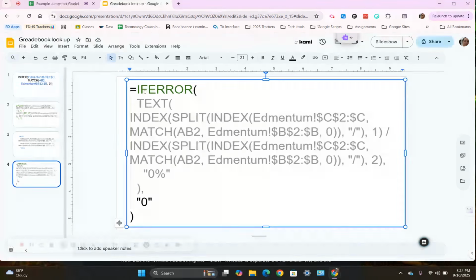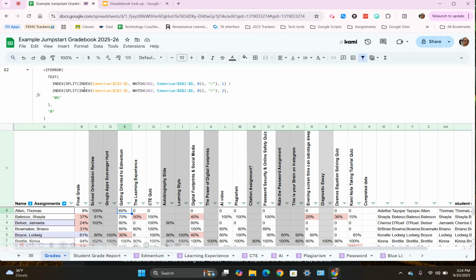And that's that simple wrap of IFERROR, and then you put your whole formula, you put a comma, do this, and close it, okay? So this is the whole formula. This is taking this and dividing it by this, turning it into a percentage, and if it errors, it gives them a 0. So you can see down here that this student has a 60, but they haven't done this one yet, so they get a 0. So you can very easily see which forms they haven't done because they're going to be flat out zeros, I guess, unless a student did a form and got every single question wrong, in which case that would still be a 0%, not a 0.